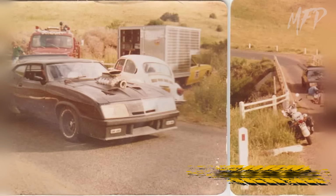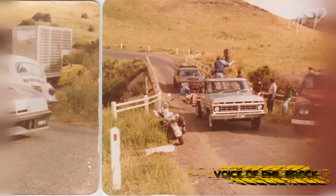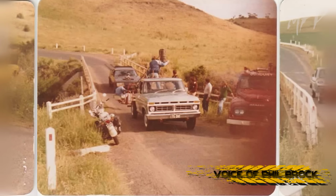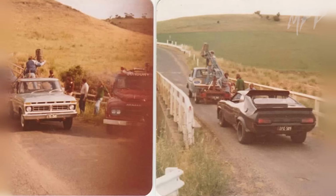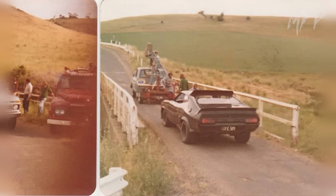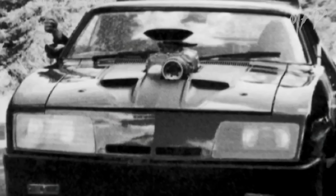Those Falcons of that era had some very good muscular appeal to them, I guess. Yeah, I mean, it looked pretty fast, standing still. It looked mean, wasn't it? So it's a matter of going, hey, you go flat out and I'll try to stick with it. Because again, it's a bit like an intimidation thing.